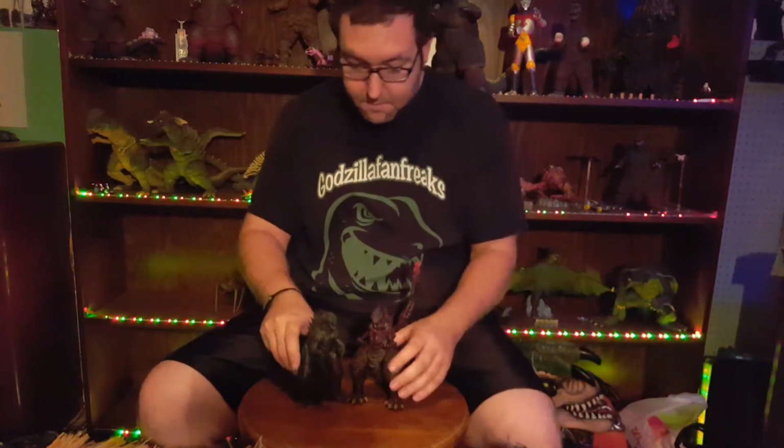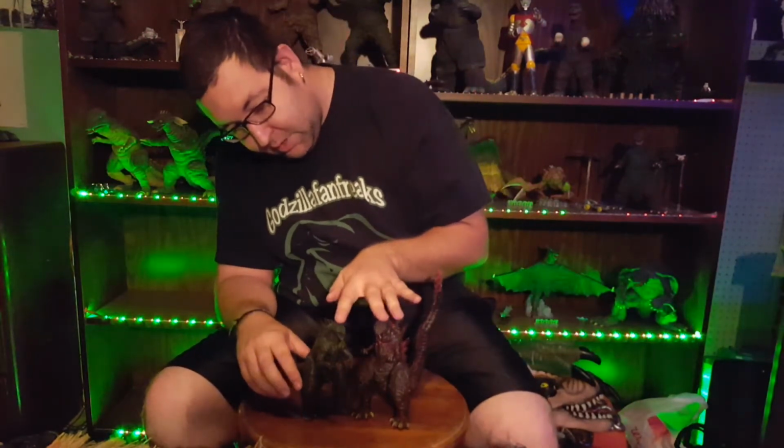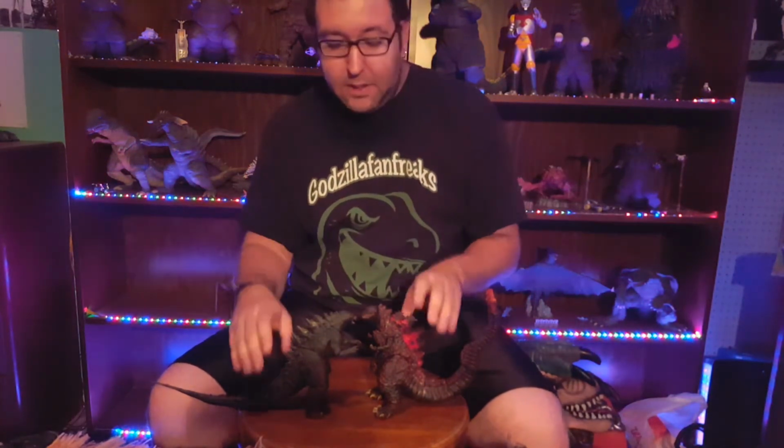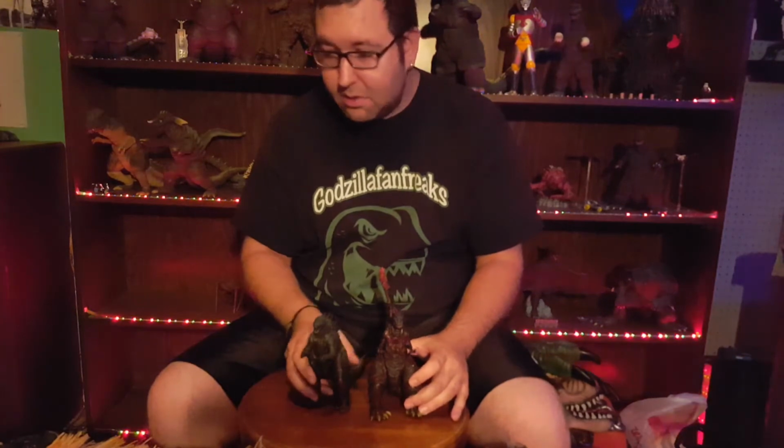So then, last but not least here, let's just go on to some size comparisons. For size comparisons, I have the NECA Godzilla 2014 here. I mean, they're all 6-inch figures and they're just about the same height, but the NECA 2014 does sit just that smidgen bit lower. But there's the size comparison between those two NECA. These are the only two NECA Godzilla figures I have. I have a lineup of their Predator figures, but no point in size comparing those ones. But so there's the comparison between Shin and Godzilla 2014.